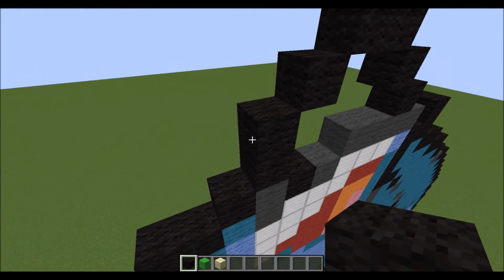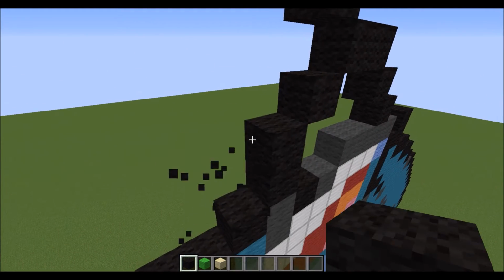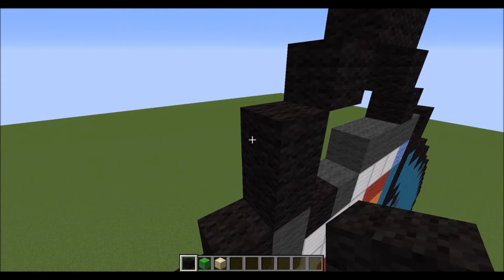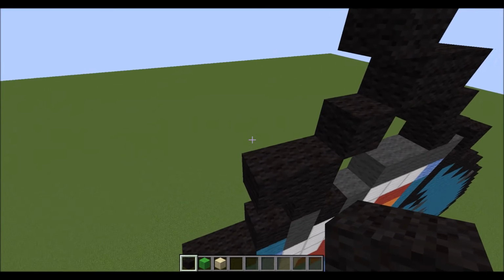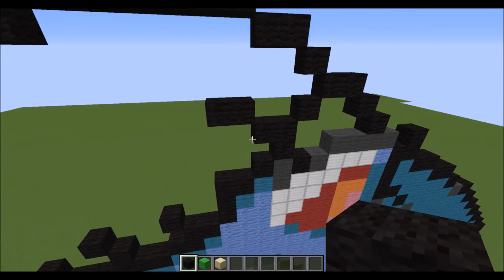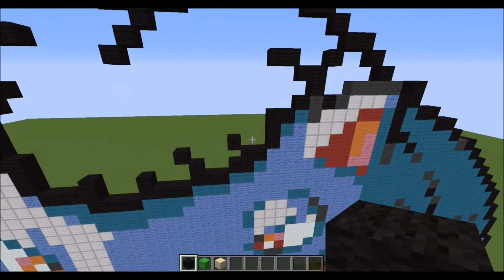1. And now on the left side of the top block here, of these 2 again, place 1 black wool there, and then 2 black wool across up to the left. 1, 2. And that finishes off that little outliney area up there.